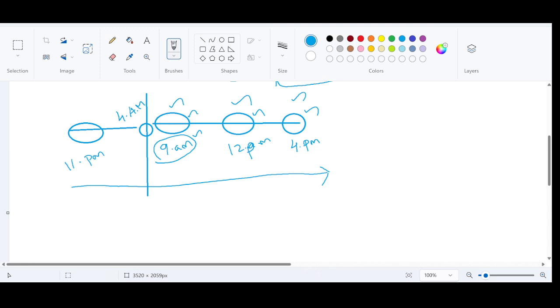So imagine that I have set up an alarm at 4 a.m. But instead of 4 a.m., I have accidentally set the alarm at 4 p.m. It was an accident. I thought it was supposed to wake me up at 4 a.m., but accidentally my alarm was set up for 4 p.m. What happens? I go to sleep. So I will miss the schedule, obviously, right?